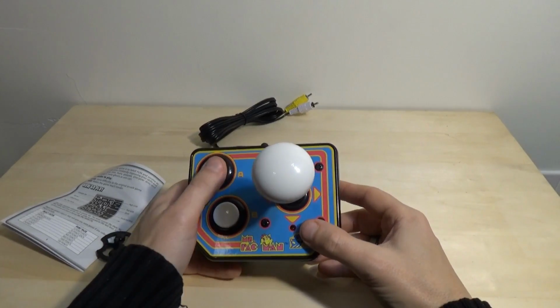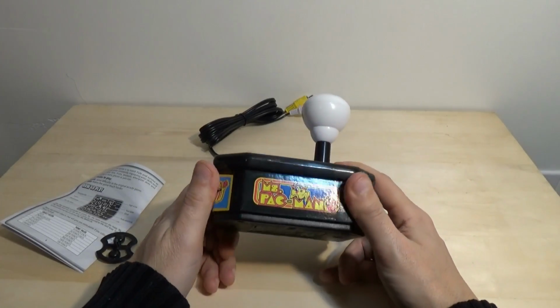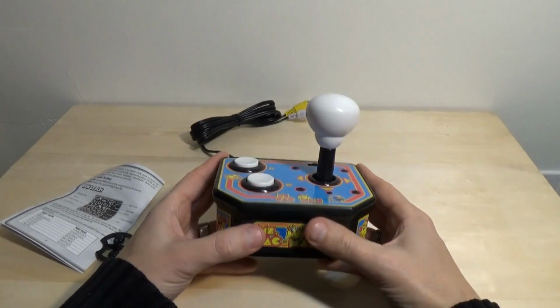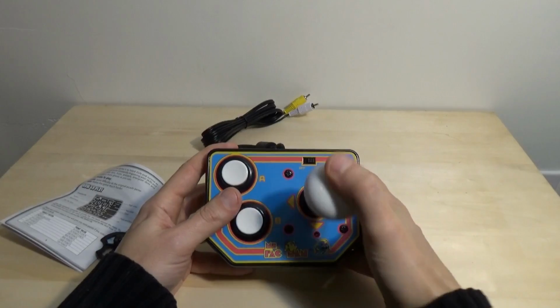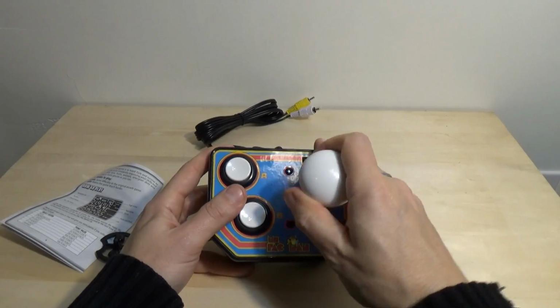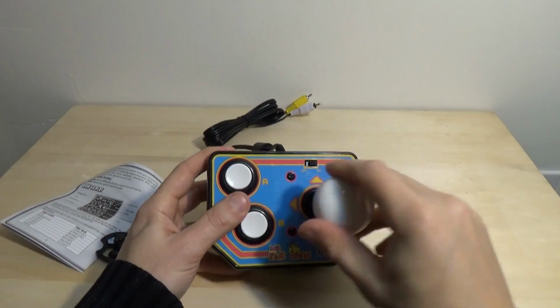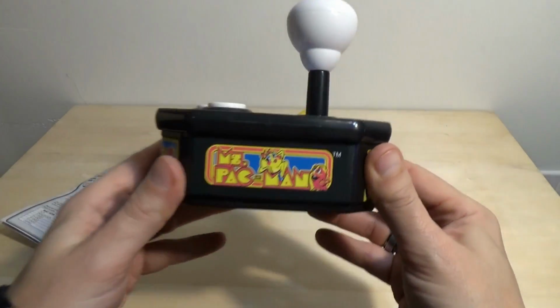Buttons are acceptable, if not super great. The device feels very light. It's much lighter than, say, like the Jakks Pacific stuff. It feels just super light. The joystick doesn't feel too bad. It doesn't feel too great either. The top ball plastic, it's obviously hollow. You can feel it. It's got a nice design.